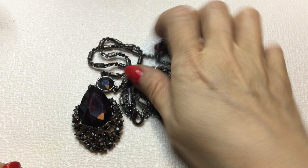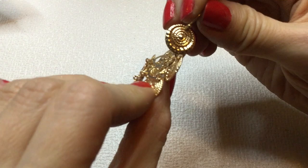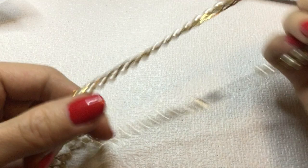Okay. Next we have a broken bangle that will go into craft. We have a gold tone earring, really pretty. Lightweight tinny discs. This is the back of it, unmarked, very pretty. So you can find a match to that. We have an acrylic bead chain earring here. I think we saw its match early on. And here they are. If anybody wants these, they will be $1. Why not? And we have here a really pretty necklace.